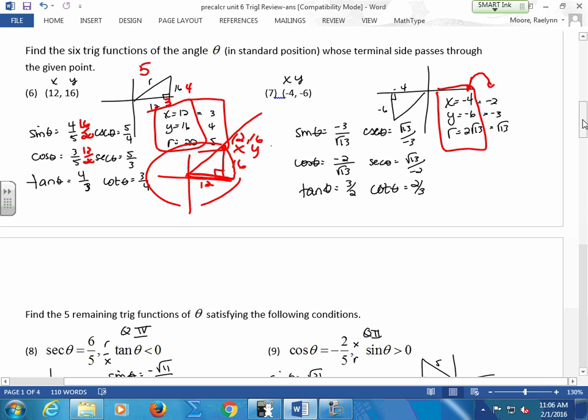Jeremiah. For radical, do you always have to reduce? Yes, you do. So this one said 4 squared plus 6 squared equals r squared. I never put the negatives in because if you do the negatives in your calculator, you've got to have parentheses. So any negative is always a positive.